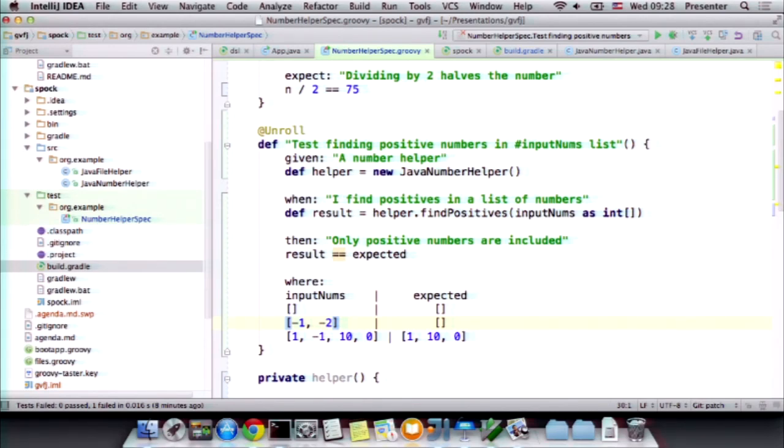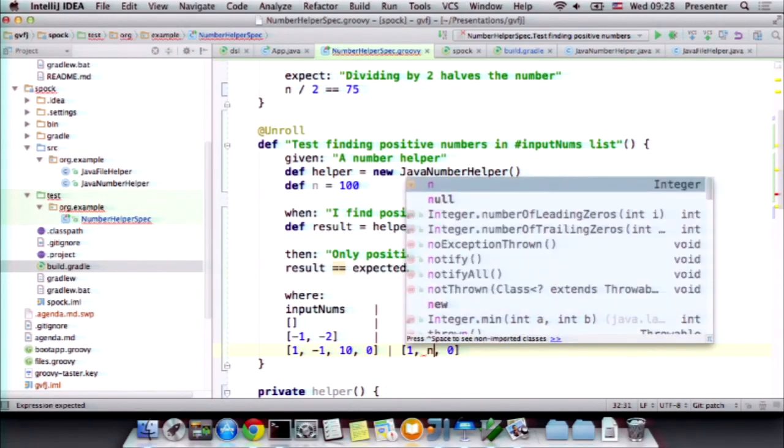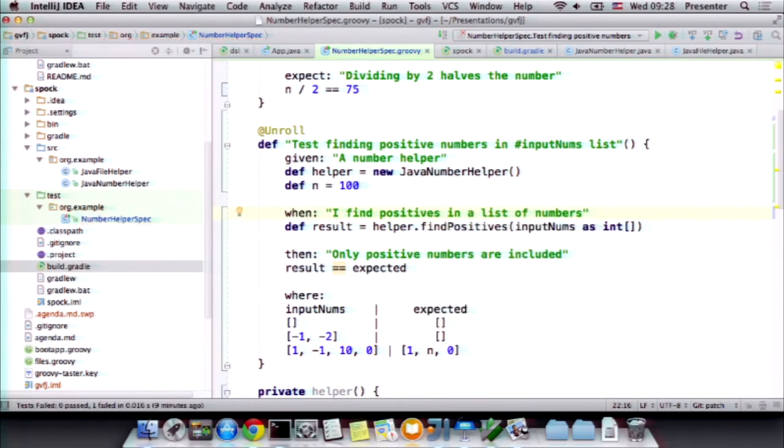Okay, question: does it take variables in the table? That's a good question. It depends where you specify them. I'm actually going to have to check. I'm not sure. I think it does. So if I put n in there, let's quickly run that.